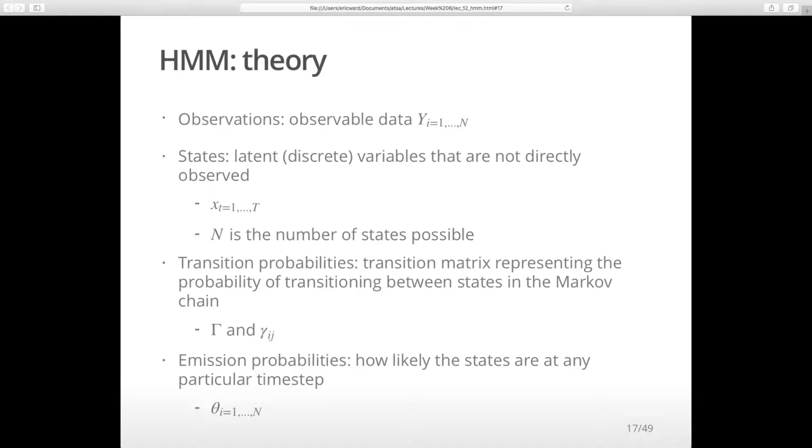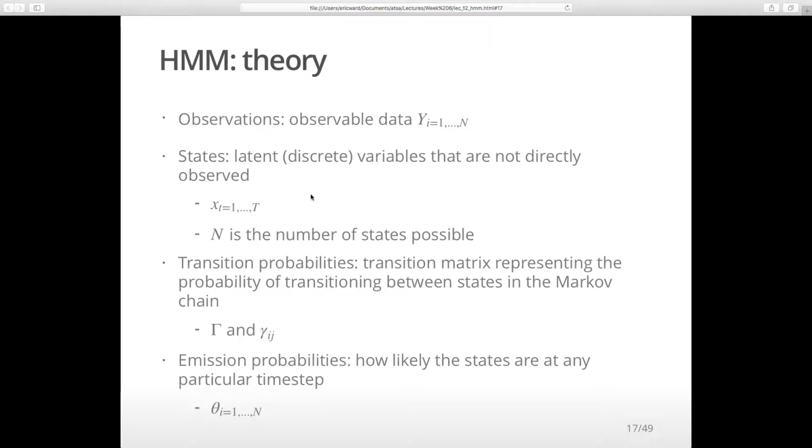Okay, so we can just gloss over this, but I think it's important to know that we wrote our data, or the latent process, as this vector x subscripted from 1 to capital T. And then on top of that, we have our observations, which are our raw data. In the simplest case, this will be a univariate vector, which we'll write as y sub i, where i again will be the length of the time series from 1 to capital N, and N here might be the same as T.